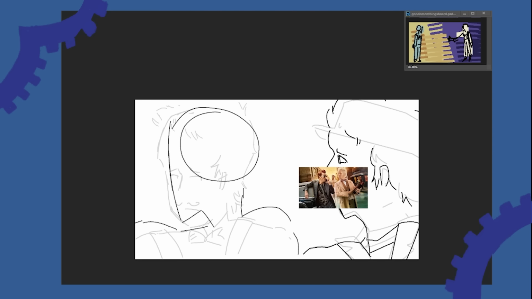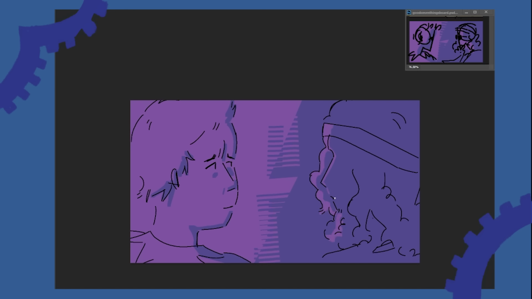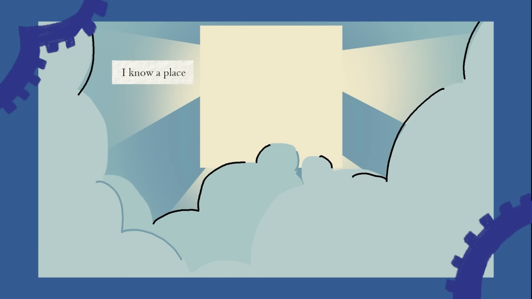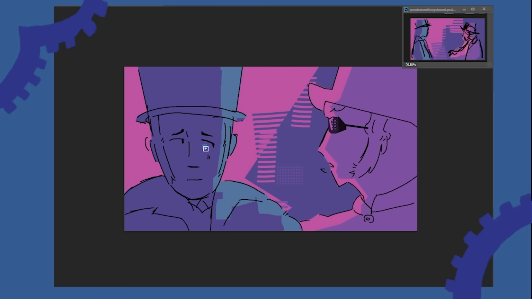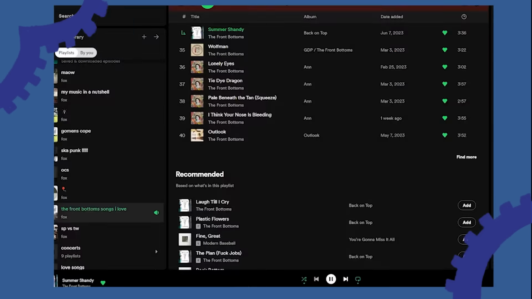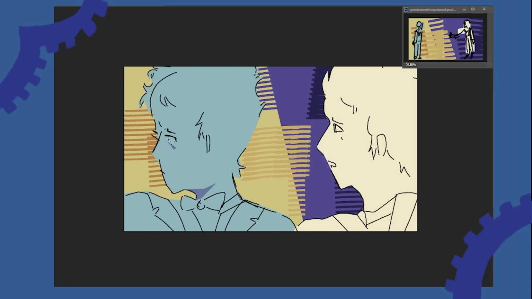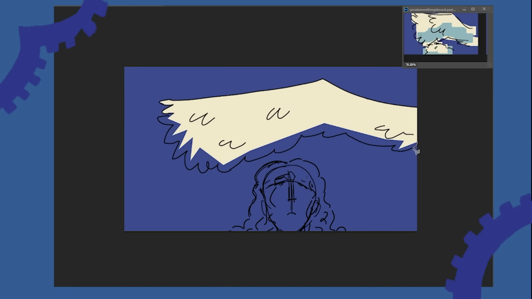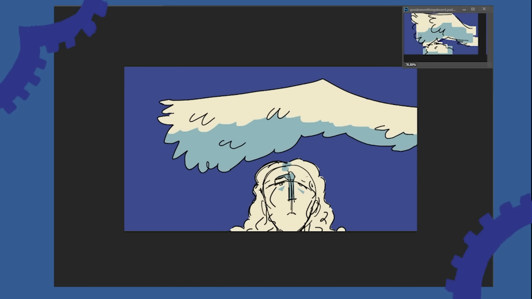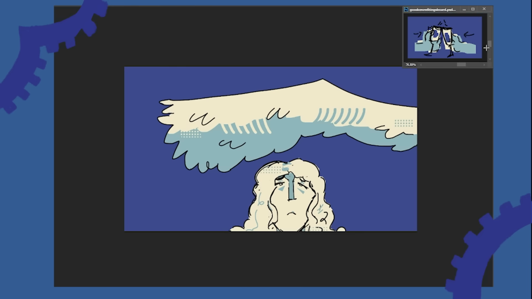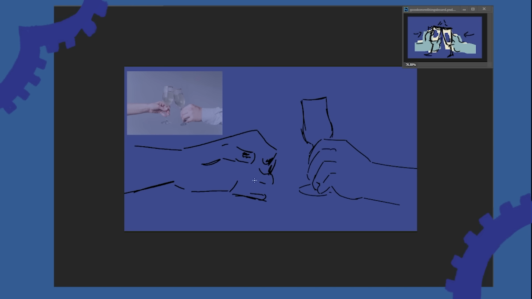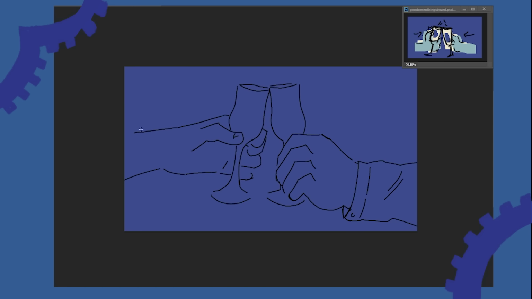I'll sometimes indicate I want this movement in the storyboard, such as here, or I'll decide I want it in the editing stage. If you want parts of one scene to move separately, like the clouds in this shot, you'll have to plan that out ahead. For me, I exported each cloud with a transparent background, put them on top of the background in editing, and keyframed them individually. You can definitely get a lot more from editing with effects, text, blurs, and filters, but I choose to leave it here. Now, just export that as an MP4 and you're officially an animatic creator. Go upload that sucker where you want.